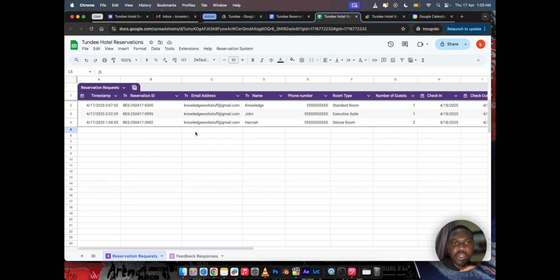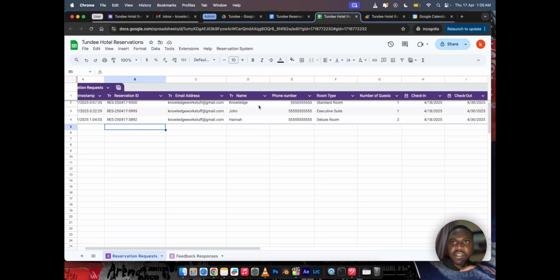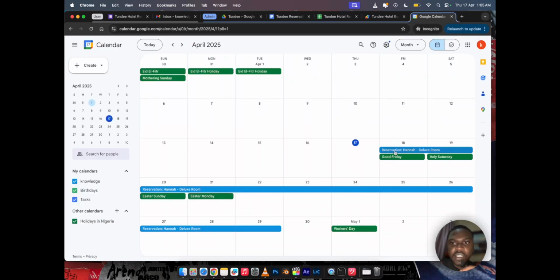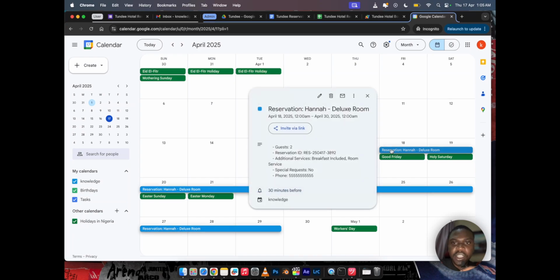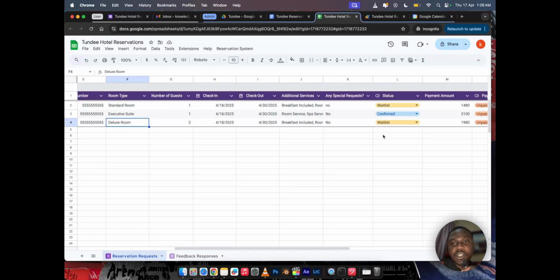Here we have the user email, their reservation ID, and also the script saves these reservation check-in dates in our Google Calendar so that the hotel manager would know when the user is coming in. Here you can see all the details for this reservation.